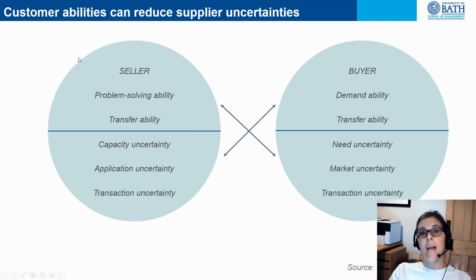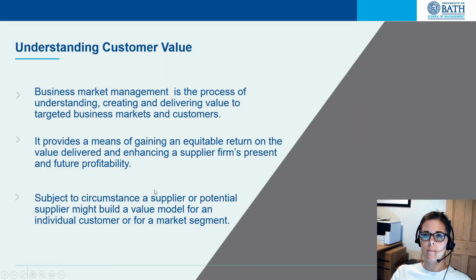British Steel can now plan for the future because they know what HS2 needs to buy, when they're going to need it, and they can plan their capacity accordingly. So we come to customer value. And business marketing really is all about understanding customer value. And that goes beyond just the financial, how much does the customer want to pay, but actually what is the value that this company sees in this product?